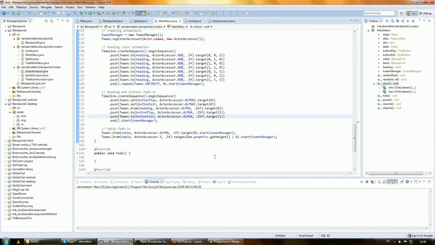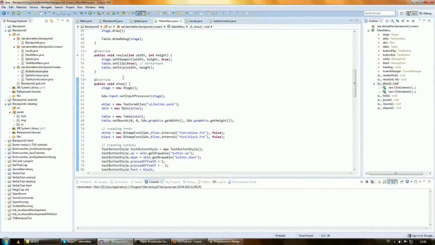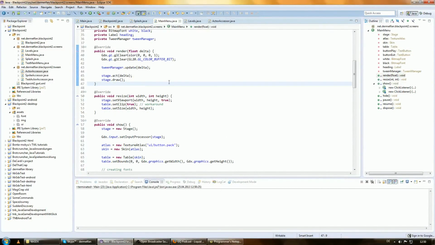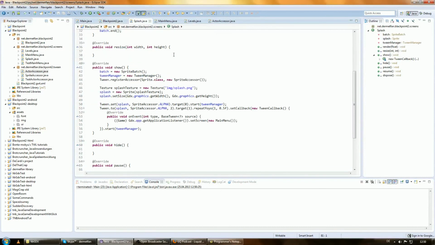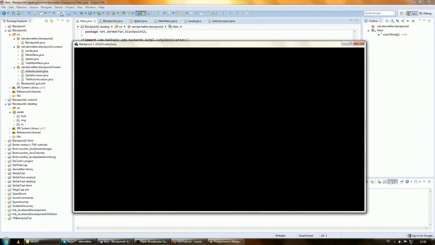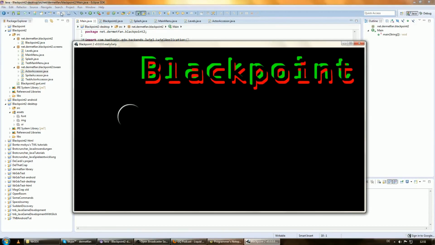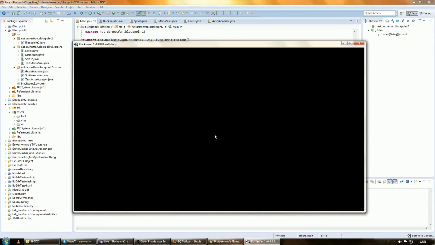So now that we have a menu that looks nice, we don't need the debug lines anymore. This is gone, and this is gone. And there we are. Now let's try that out with the splash again. Splash, and import that, just to make sure that everything is correct in the splash. Yeah, it goes to a new main menu. Main. Splash screen. Switching to menu. Yeah, that is great. And then, next episode, we're going to create this level selection here.